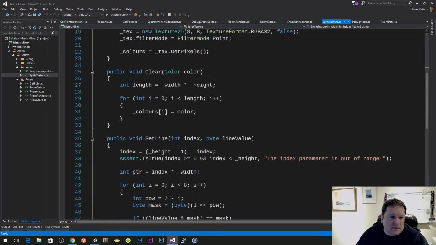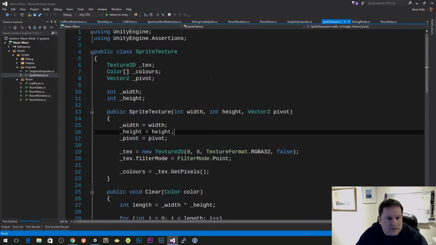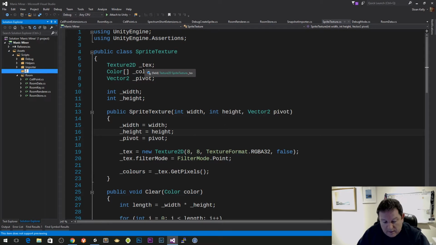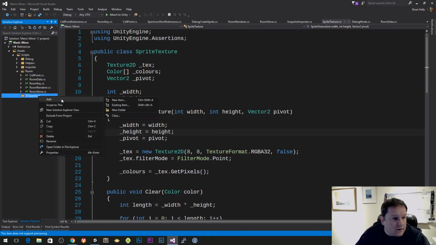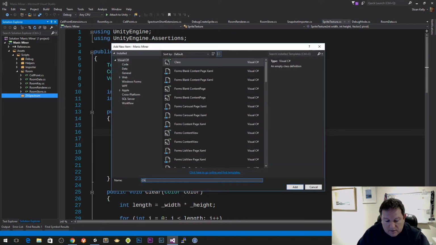No, I can't, because I want to do something similar to the sprite texture. So I'm going to call this folder here ZX Spectrum, and I'm going to call this CharScreen.